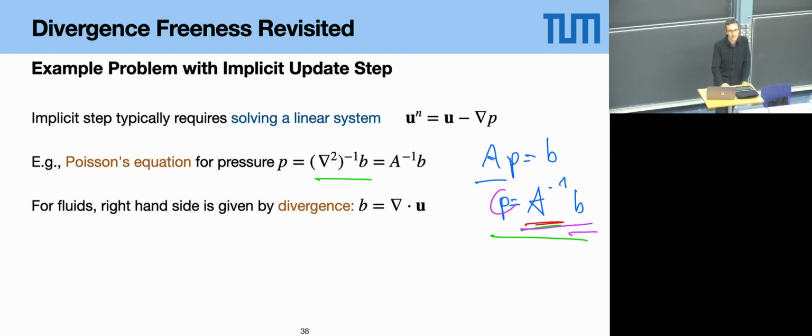And what is the derivative of this expression with respect to B? I know my handwriting is not the nicest one, right? But this A is just a matrix. This is a linear equation, right? So if I take the derivative of that with respect to B, I'm basically left with my matrix. That's the A inverse.